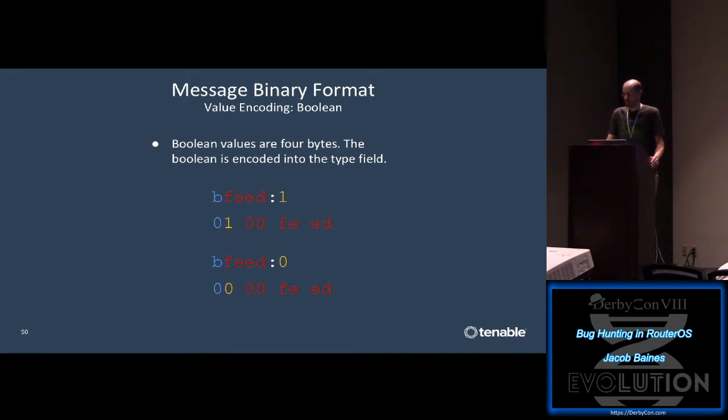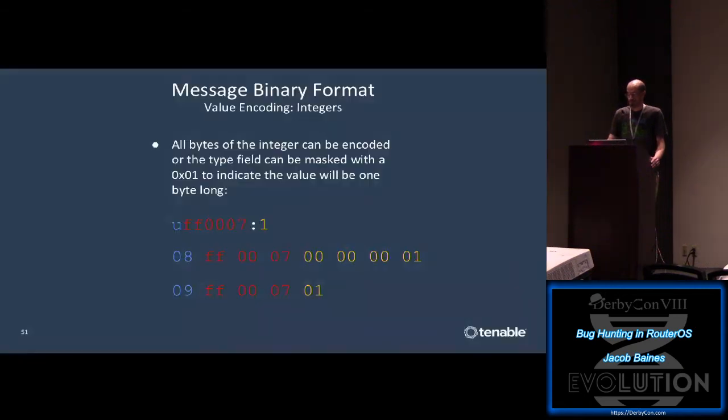Boolean values are sort of unique in how they're encoded, in that the type field doubles as the value. A type of 01 is true, and a type of 00 is false. The variables that describe integers contain 4 bytes of integer data unless a short bit is set. In that case, only 1 byte of data will follow the variable name. The short bit is the lowest bit in the type field. You can see in the slide an integer variable normally has a type of 8, but when the short bit is set, it has a type of 9.